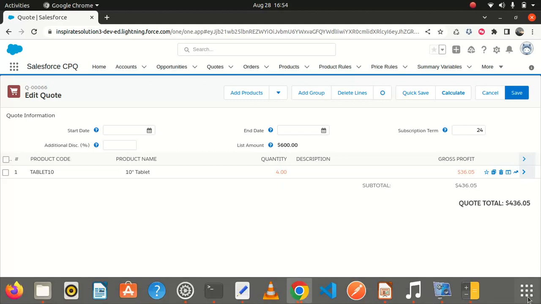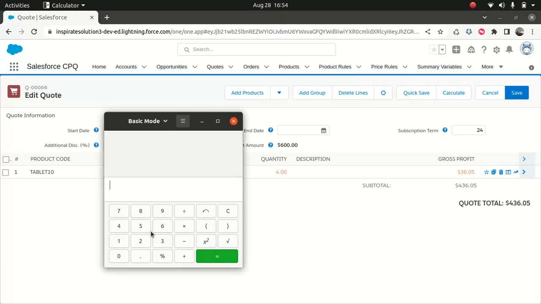So you have 600 bucks, and that's split into 4 parts, each quantity worth 150 bucks. Now we apply the discount on the 2 products, so that's 300, and 10% of it is 30, so we get 570. Now we have the partner discount, which gets applied on top of it. 10% of 570 is 57, so we get 513.